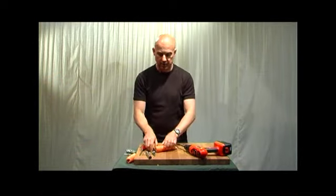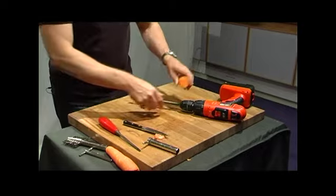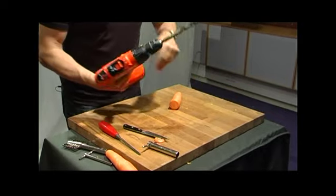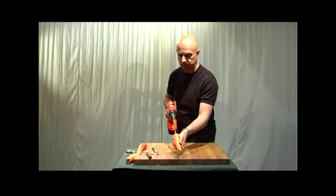So let's start. Here we go. I'm going to just take off the very end so that I'm working with a flat surface, and I'm going to drill right the way through the carrot if I can. Here we go. That's in reverse. Let's go forward.